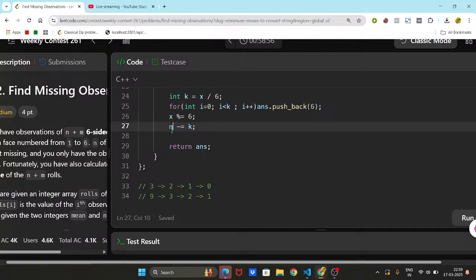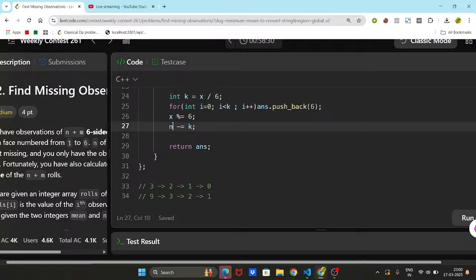Now we have left some sum, which is obviously lesser than 6. Now how can I fill that in the remaining boxes? The challenge is pretty much this one.